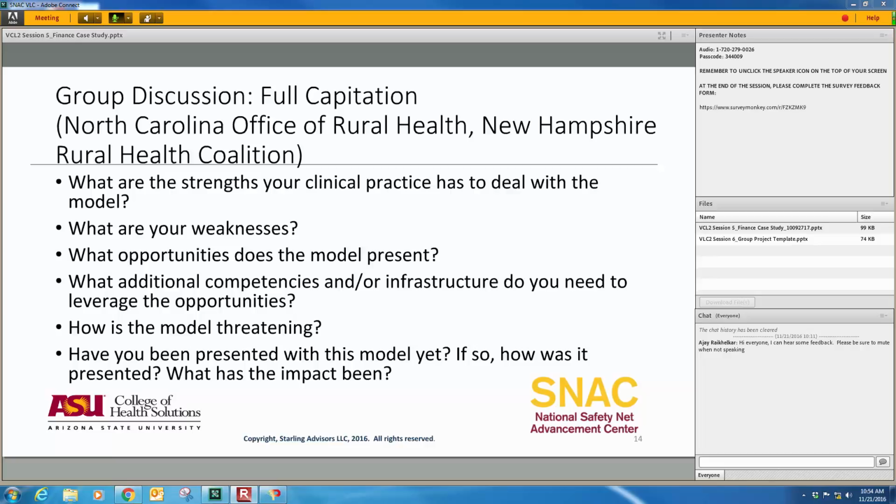And where we look for that ability to generate reserves is not always going to be to our own bottom lines. It would be nice if the reserves were there from operations, but the greater likelihood is that we're going to have to look at grants and more likely corporate consolidations with larger organizations. And that certainly is what we see happening in New Hampshire at this point.